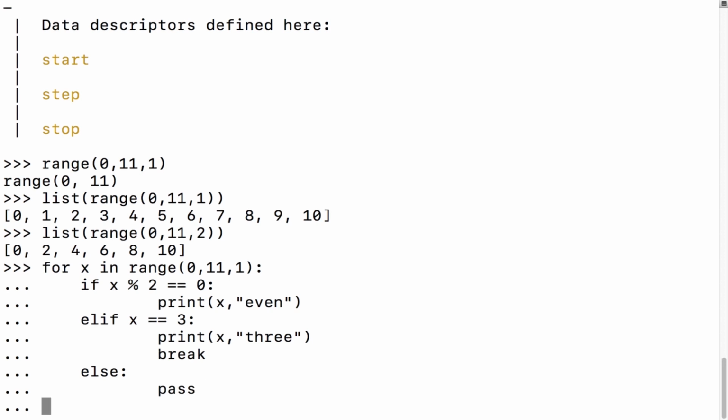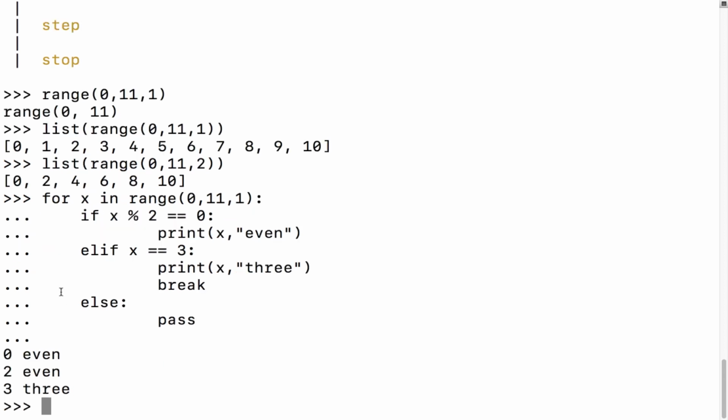So what will happen when we run this? What do you guys expect to happen? Do you think we'll get all the way to 10? See if you can guess where we'll end up when this thing happens. Because look, we have this break command. Maybe we won't get to the break command, but we'll see what happens.